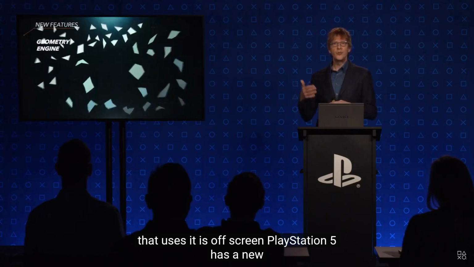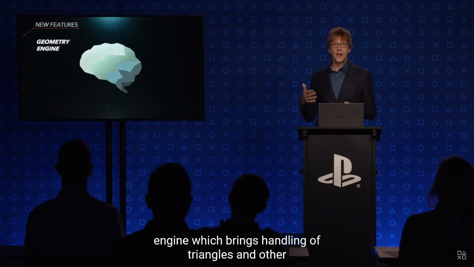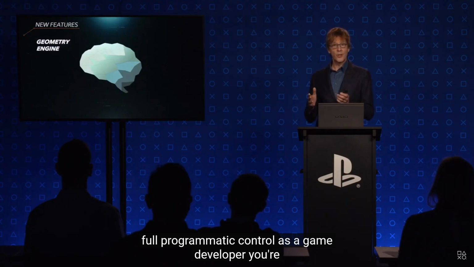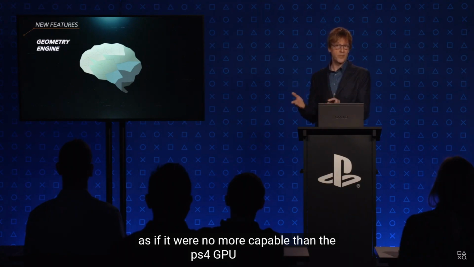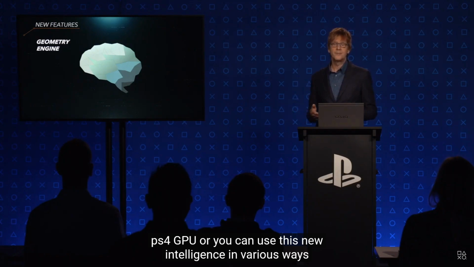PlayStation 5 has a new unit called the Geometry Engine, which brings handling of triangles and other primitives under full programmatic control. As a game developer, you're free to ignore its existence and use the PlayStation 5 GPU as if it were no more capable than the PS4 GPU, or you can use this new intelligence in various ways.